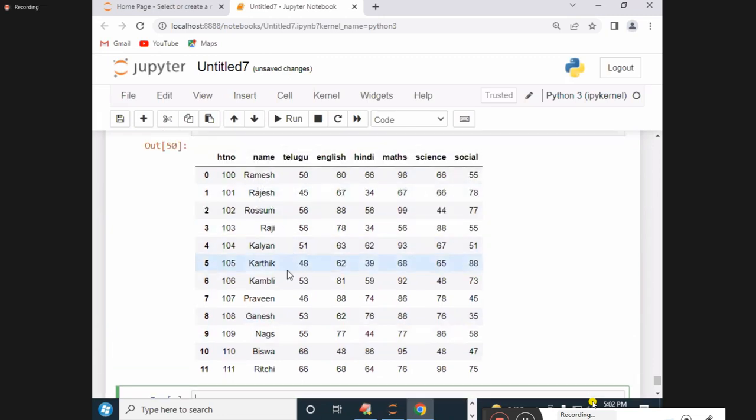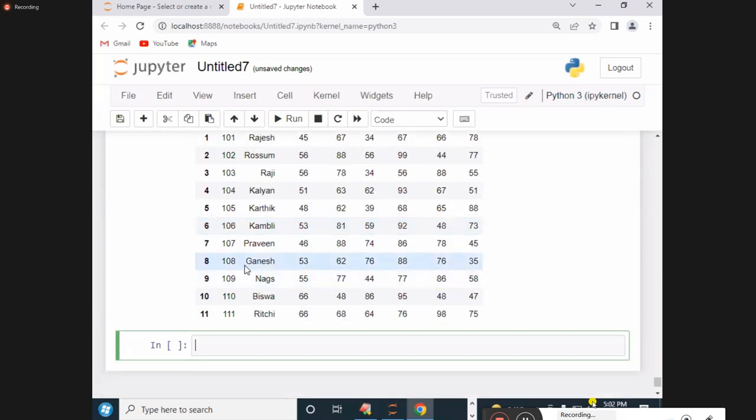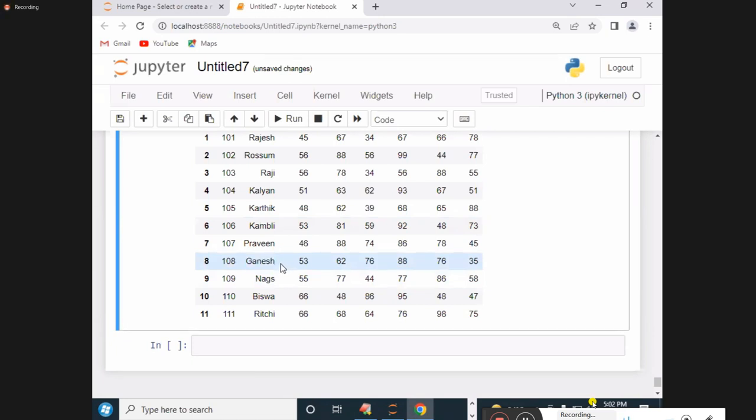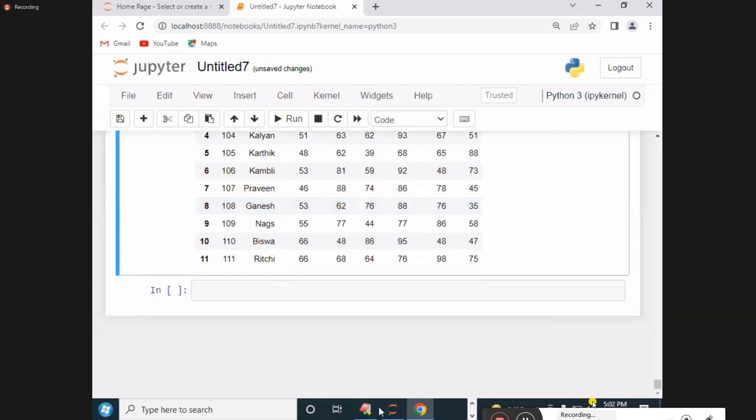The 4 p.m. batch students' names are not there. Only Ganesh is there. He is my favorite student now, because he is very much attached with me, and whatever he likes, he will ask the doubt. Okay. Shall I continue this topic?